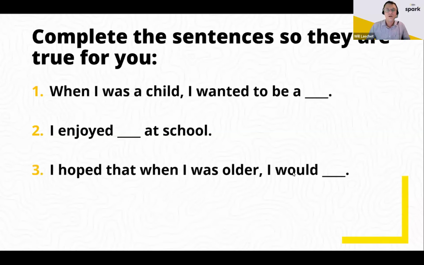I hoped that when I was older, I would what? What did you hope to do when you were older? So for me, when I was at school, I hoped when I was older, I would go to university. That was my goal when I was at school. I just wanted to get to university. I couldn't see much further than that, but that's what I wanted to do.